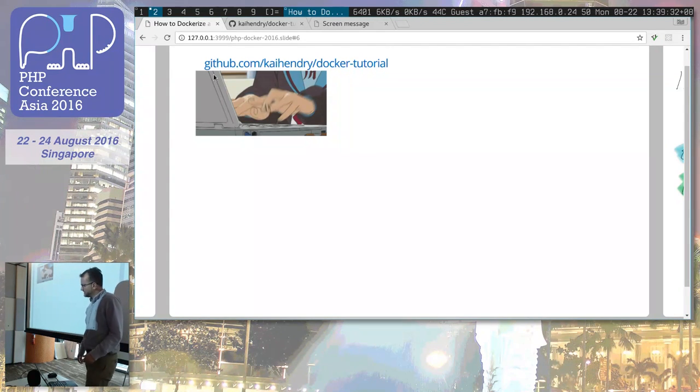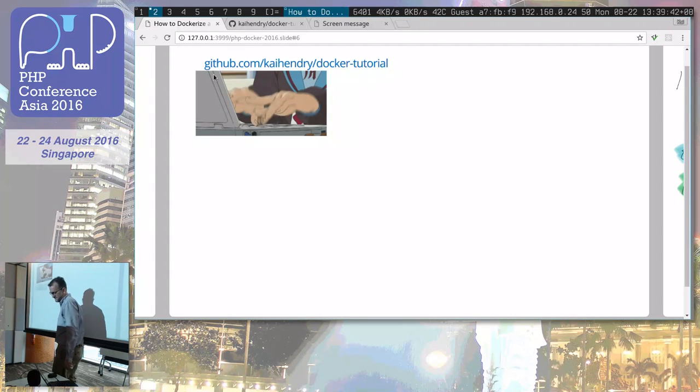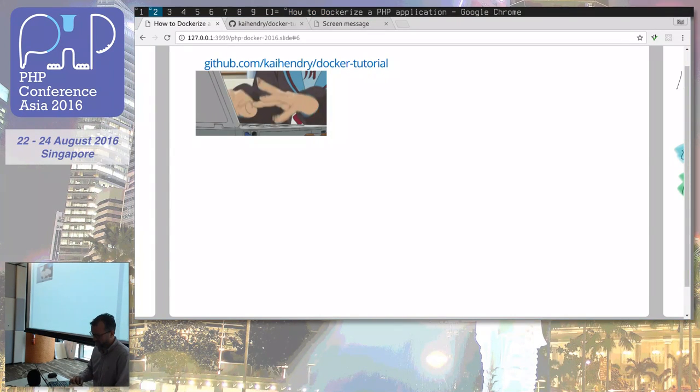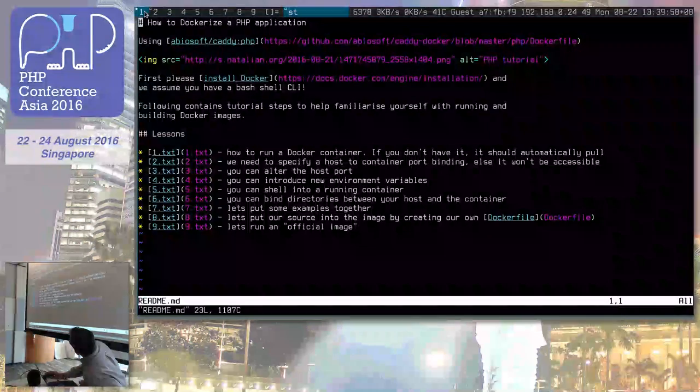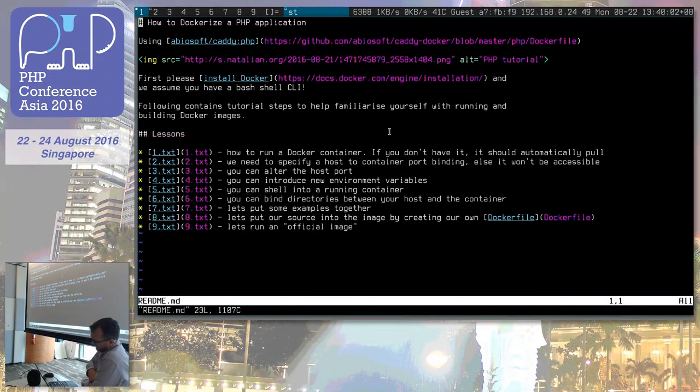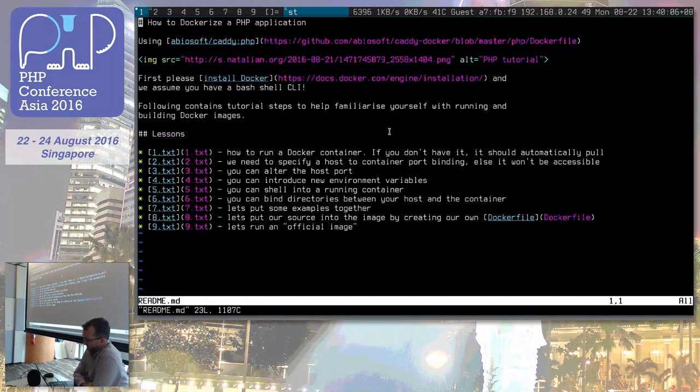I'm just going to run through these Docker things with you guys, and hopefully you'll be running it too. How should we do this to get you guys more interactive? Hopefully this won't be too boring. Okay, Docker tutorial. So this is the Docker tutorial. There's a brilliant README. This is the README file. You're supposed to read it. Have all of you got Docker installed? Who hasn't got Docker installed? Who's got an old version of Docker installed?